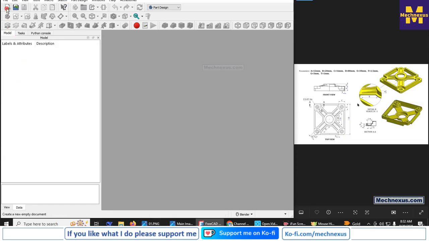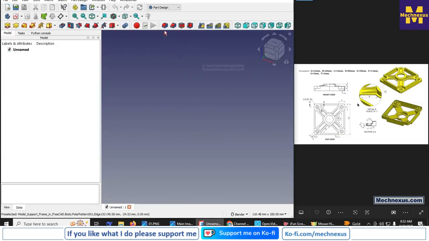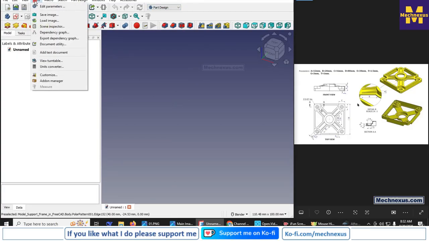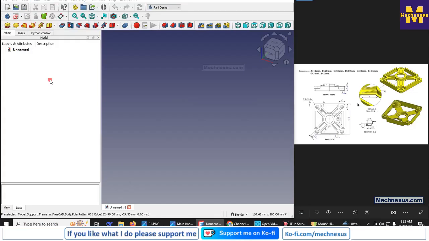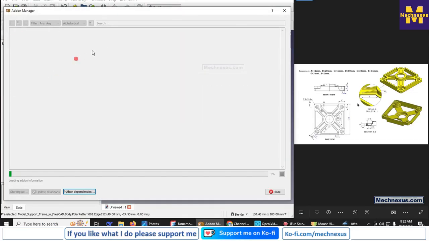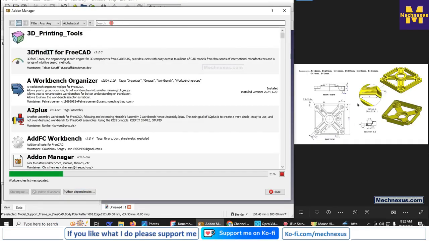So here first I will create a new file, and here I have installed the dynamic data. If you have not installed it, then go to the tool and then add-on manager, and in add-on manager search for the dynamic data.